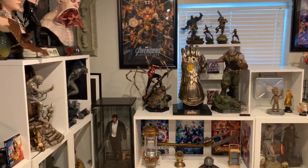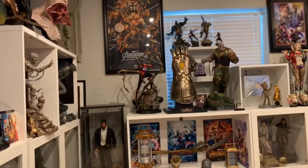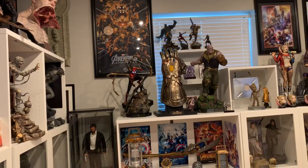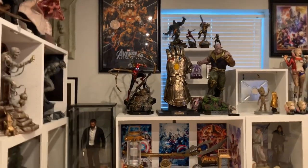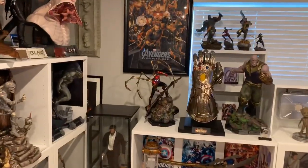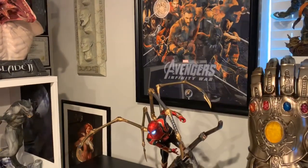But if I'm sitting down, I can see it pretty darn good. And it looks amazing next to Thanos. Thanos is such a beast, but Spider-Man definitely looks really good. And those tentacles really bring out how big it is. Without the tentacles, it wouldn't look nearly as big.